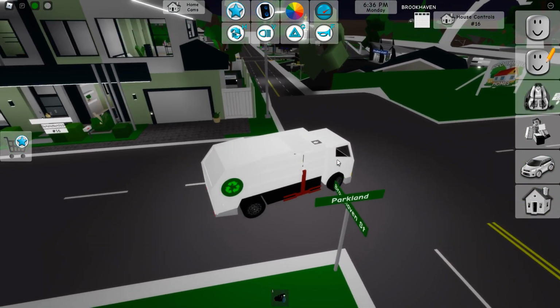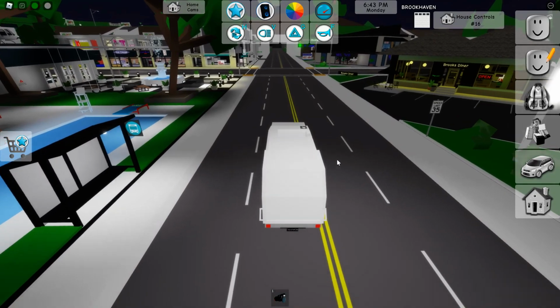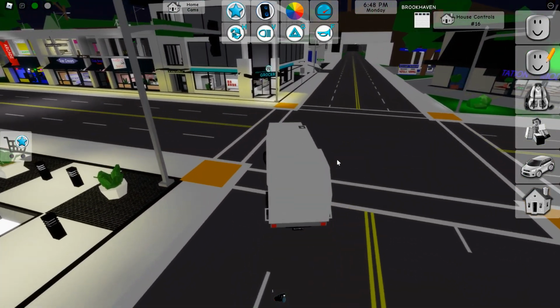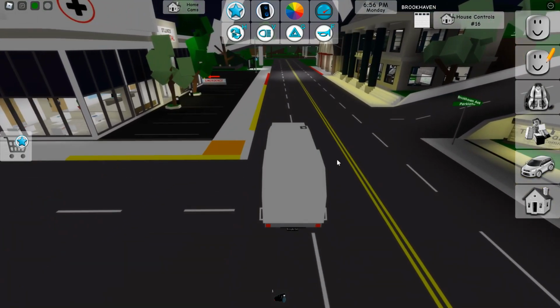We have working mailboxes on top of working garbage cans. I honestly thought at first that the garbage can didn't work. It was just kind of there, but no, it is 100% efficient. It works, and it's kind of crazy. I'm not gonna lie, it's kind of crazy, the little details here and there in this update.